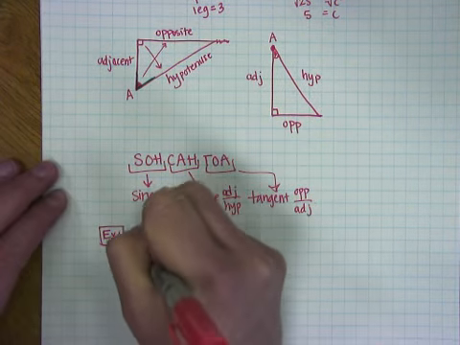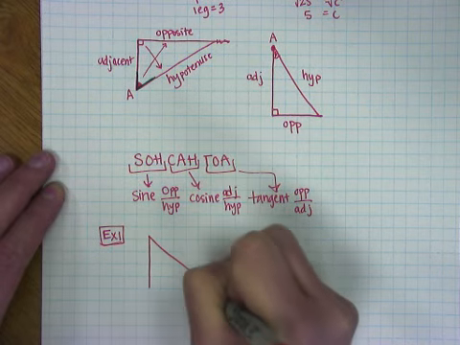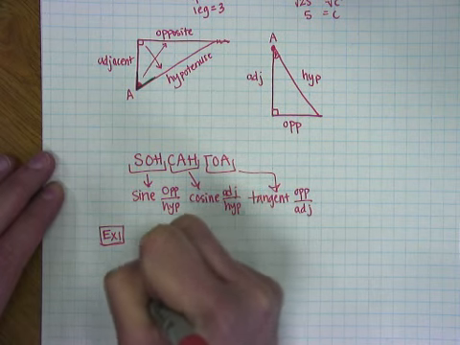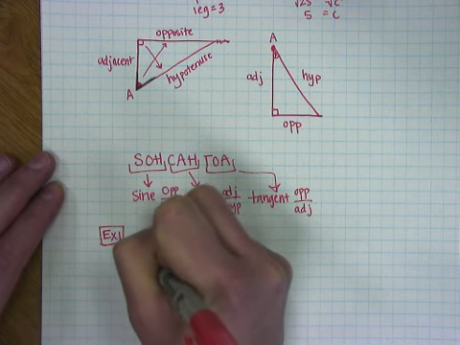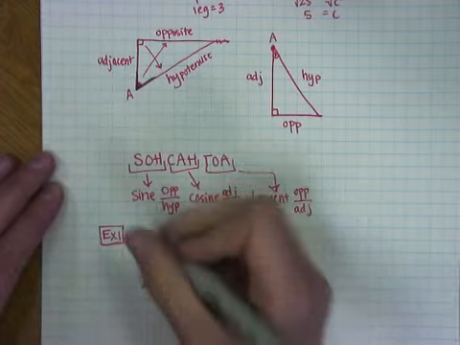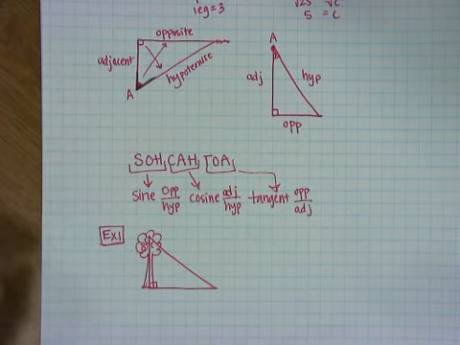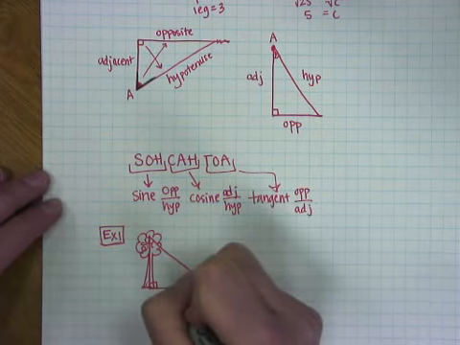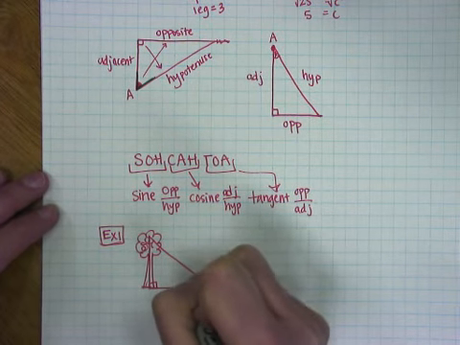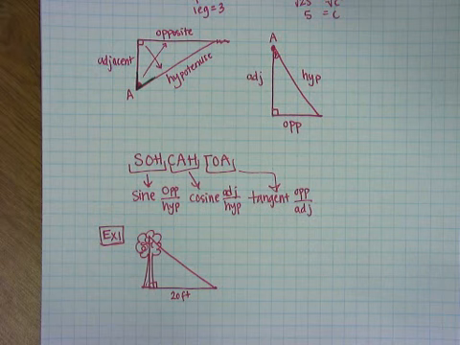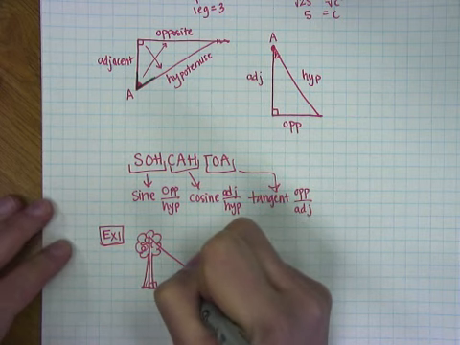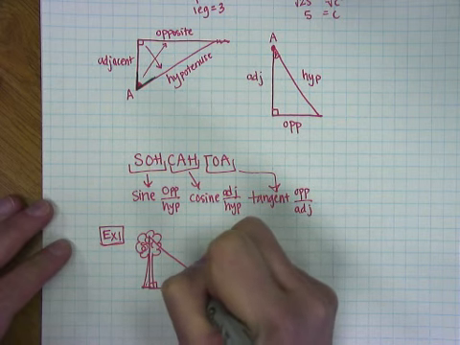If I had a triangle, for instance, let's say I was trying to find the height of a tree, maybe the tree was too tall to measure and I wanted to know how tall it was. So I have a tree here. I could make a right angle. And let's say that you measured the distance from the base of the tree to where you're standing, and let's say that was 20 feet. And then let's say you took a protractor with a straw on the end, like we're going to do in a couple of days. We'll go outside and actually measure some angles. And let's say that angle came out to be 42 degrees.